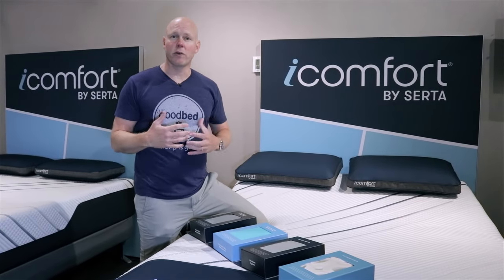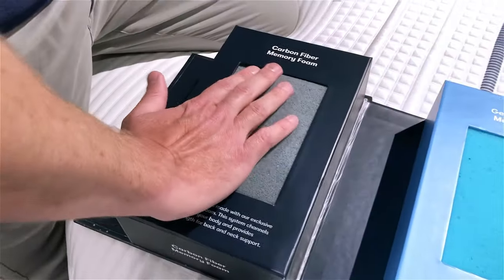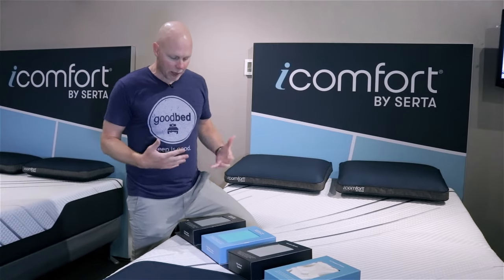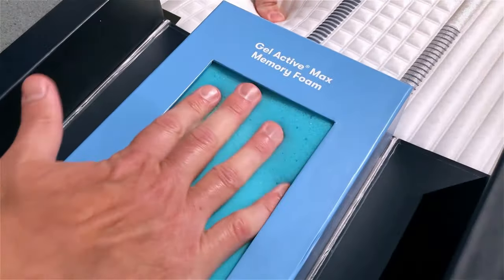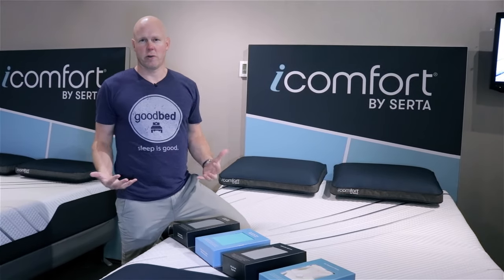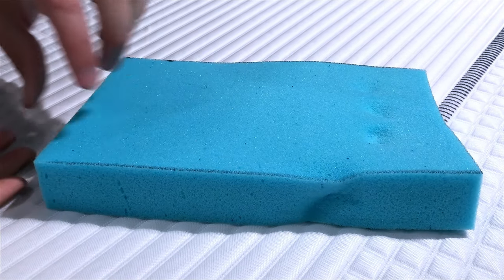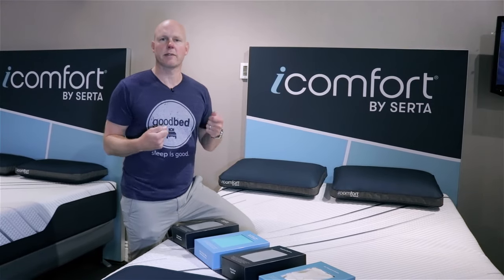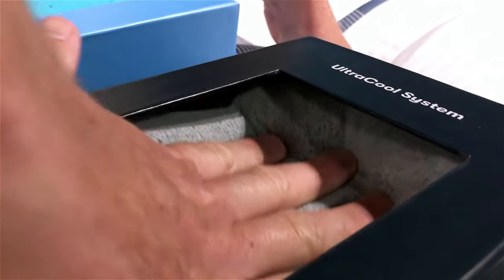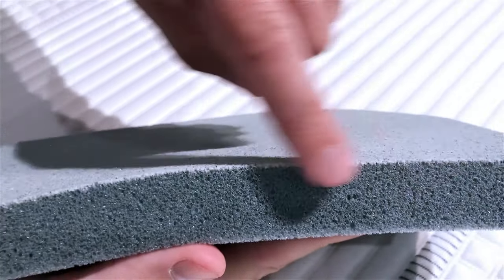Stepping back to give a broader sense of the memory foams used in this iComfort lineup: the carbon fiber memory foam is used in every single one of these new iComfort mattresses and is totally new to the lineup. The second foam is the gel active max memory foam — most reminiscent of what you'd have seen in the previous generation. It's a gel-infused memory foam; gel, like carbon fiber, is a conductor, serving the same purpose of helping heat travel away from your body. The next one is called ultra cool — the carbon fiber memory foam with a layer of phase change material applied to its surface.